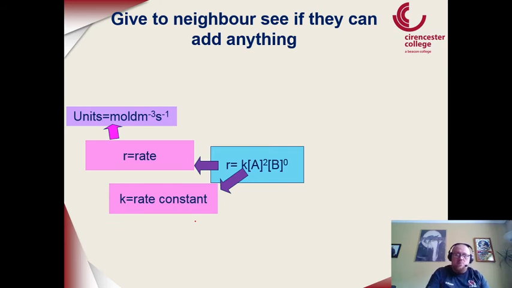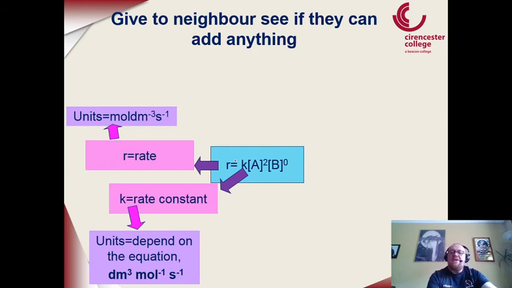K is the rate constant. We had the rate is proportional to the concentration of A, for example. Because it's proportional to, in order to turn it to an equal sign, we have to make a constant. Now, this constant is different for every reaction, and it's different for different conditions in a reaction. So it's not something that will be in your data sheet. It's not something that you can look up in a book. It is different for every reaction, and quite a lot of the time we have to work out what the rate constant is.